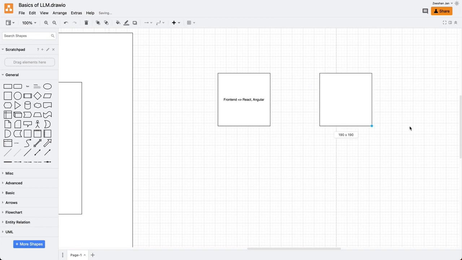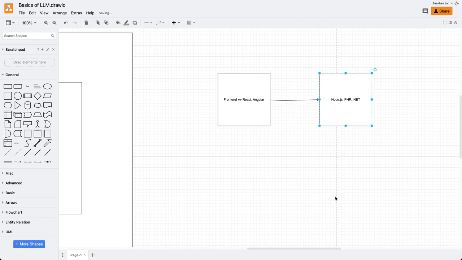This backend can be a Node.js, PHP, or .NET application. The interaction between the front end and back end is going to be through, say, GraphQL or REST API.